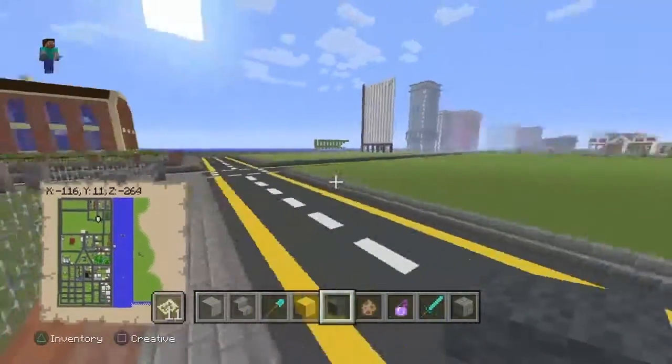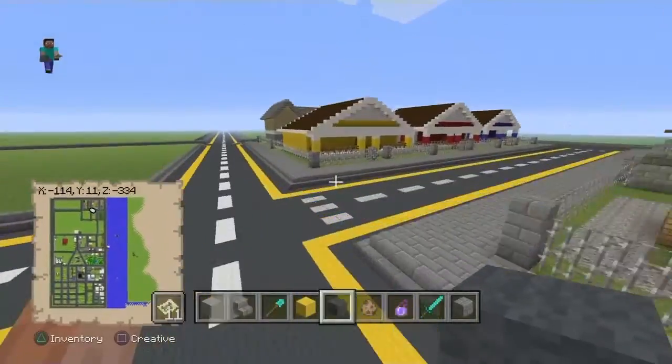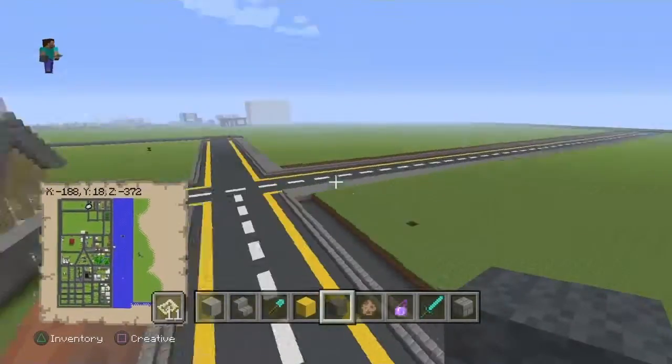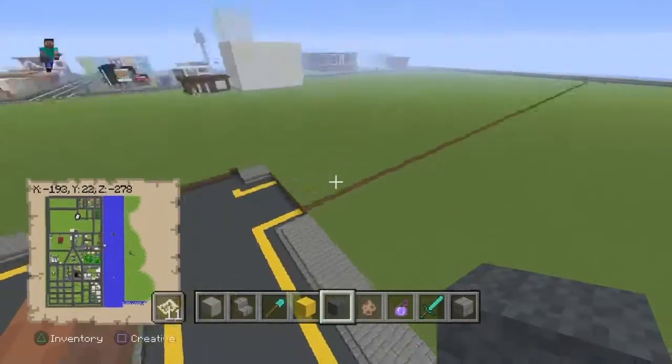So if you guys want to build a town, build it on a normal world, and if you're going to start off in the suburbs, don't start curving it or doing anything like curves, just do squares. But again, I recommend starting off with the metropolitan area.